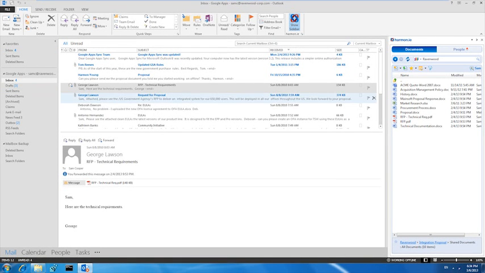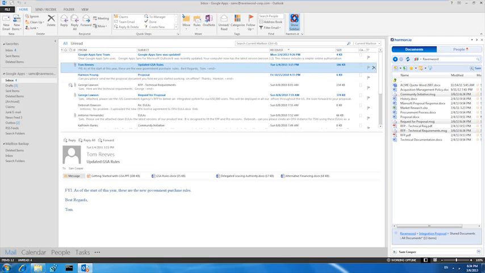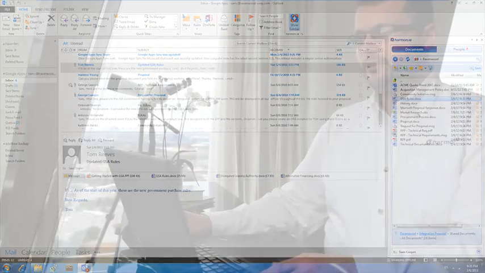Now we've been working on this project a little bit, so I have some emails that relate to what we're working on, and I need to store those into SharePoint as well. So I can simply drag and drop the related emails from my inbox into the Harmony sidebar to upload those into SharePoint. As you can see, those are fully contained email objects that can now be opened by my colleagues directly from SharePoint into Outlook.